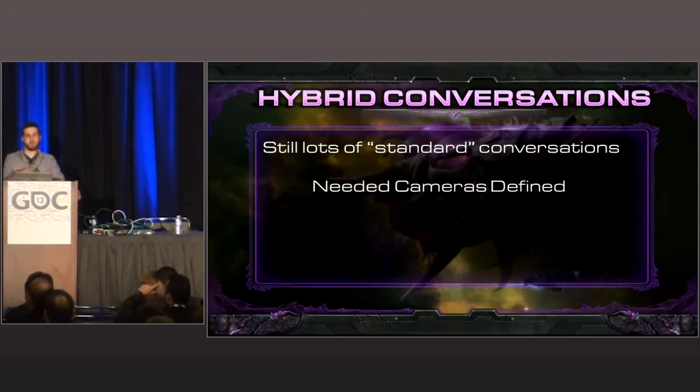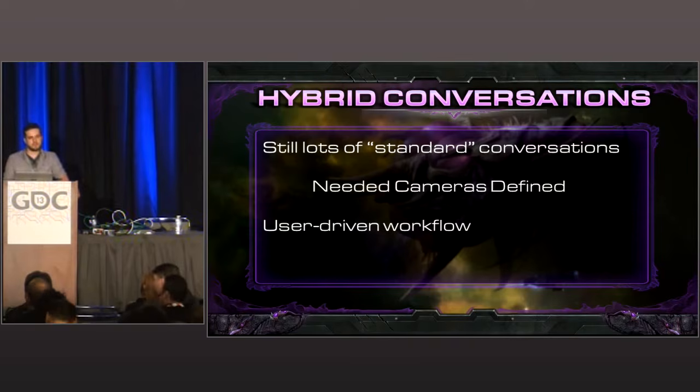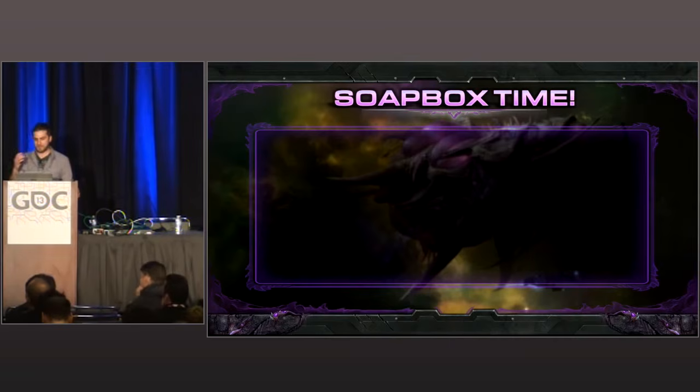And the way that worked was that you had to go back to the terrain editor, like I mentioned, and kind of blindly create these cameras. And the artist didn't want to go back to that workflow. He was used to just pointing at them in the cutscene editor. And so we ended up going with a user-driven workflow here, where he came up to me and said, look, I don't know exactly how I want to do this, but I want to do something different. I want to be able to use the cutscene editor and the visual creation of cameras while still taking advantage of the procedural conversation system. So we talked about this and came up with a bit of a compromise. It's a little bit weird. It's a little bit dirty, but I'll show it to you here.